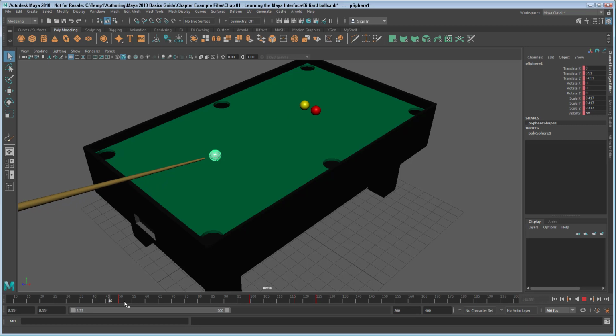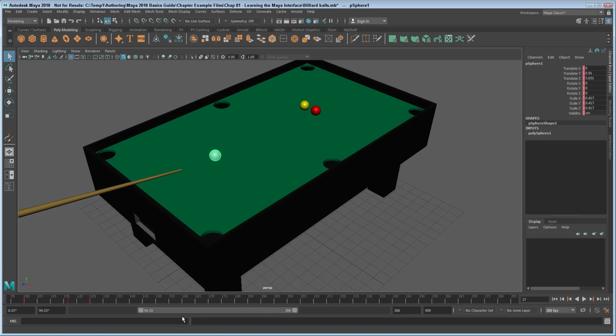The timeline is here. It shows all the various frames, and you can scrub through them by moving the cursor. The little red lines are the keys that are set. You can also set the animation range using this range slider. At the bottom is a helpline that shows you the commands it's expecting. If you get lost, you can always look here and get some information.